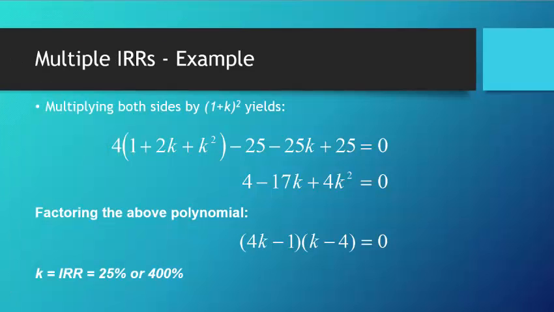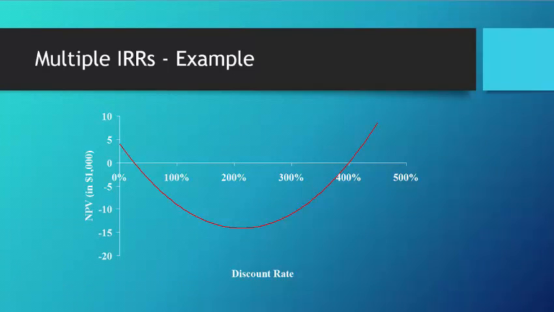If that didn't actually work for you, let me try graphing it. If I graph this parabola, and remember, because it is an x squared and the coefficient of the x squared portion, or in this case the k squared portion, is positive, then it looks like this Cheerio bowl, okay, or a smiley face.